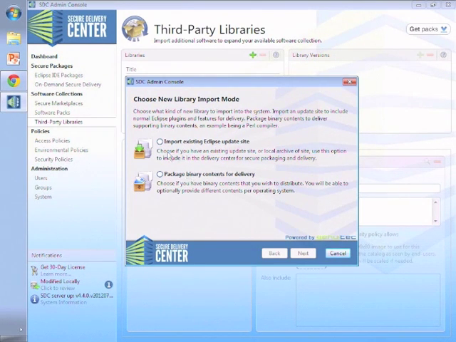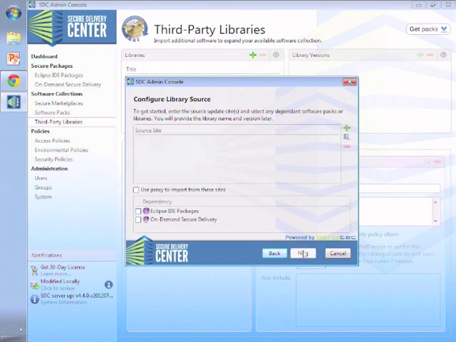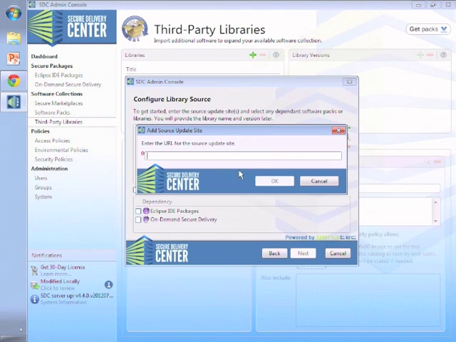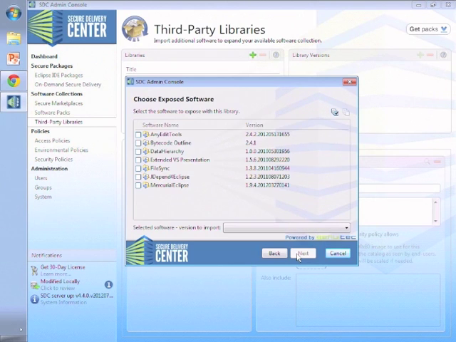Now you can add a normal library or a binary. In our case, we're going to go ahead and actually import AnyEdit. We have not yet configured signing, which means if any plugins are not signed, they will not be signed as part of importing. But in SDC, you can actually configure that to do that automatically for you.